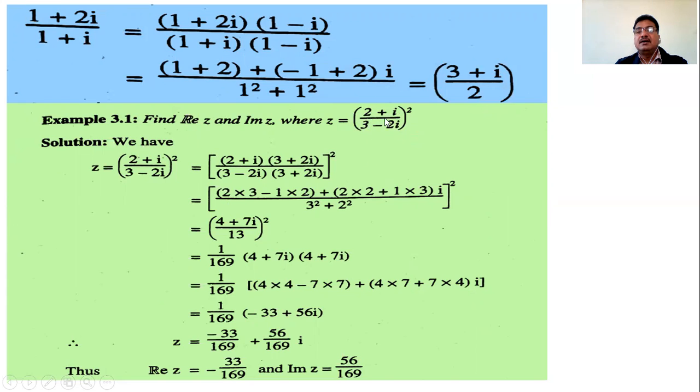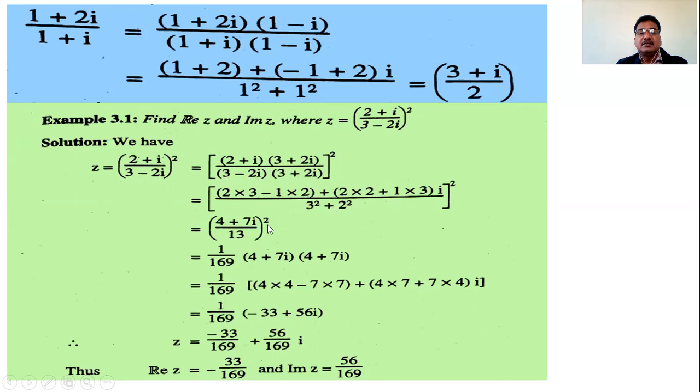First, obtain the division of this, 2 plus i divided by 3 minus 2i. That is rationalize the denominator. Multiply by 3 plus 2i divided by 3 plus 2i. That is rationalizing the denominator. And then the multiplication of these two brackets is this. And the multiplication of these two brackets is what? x minus y into x plus y is x square minus y square. Actually 3 square minus 2i square, but i square is minus 1, so minus minus becomes plus. And then we have this answer, 4 plus 7i divided by 13.